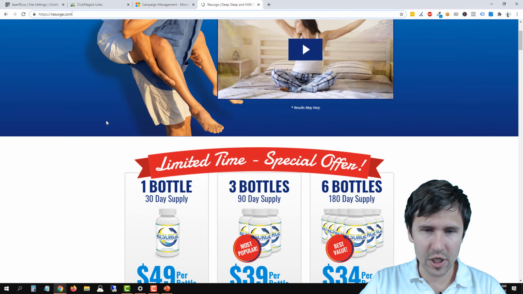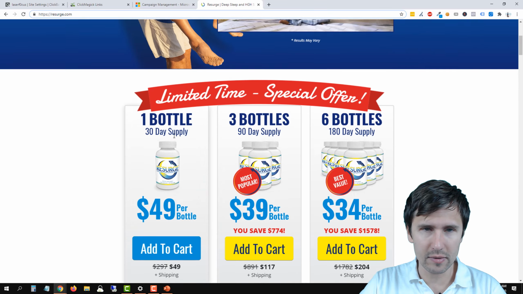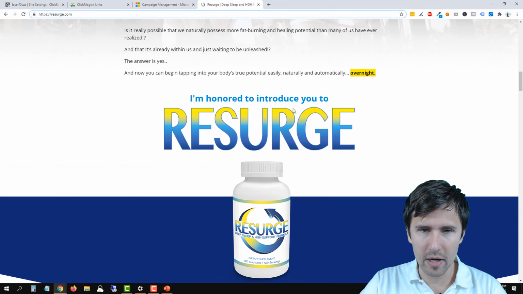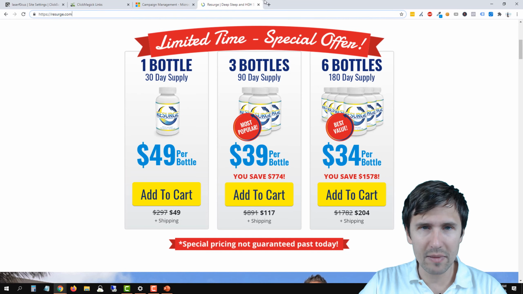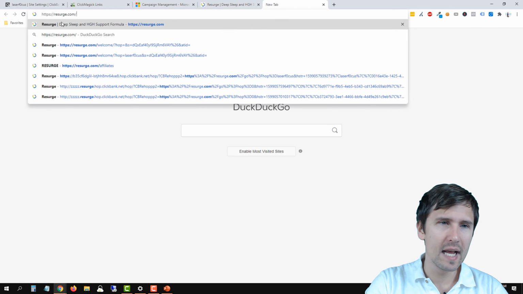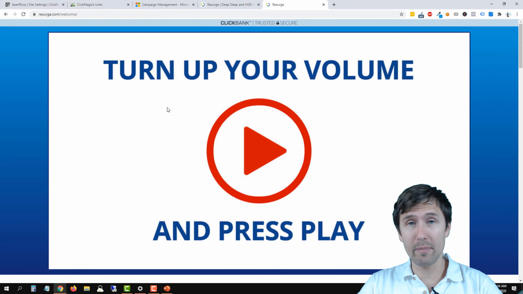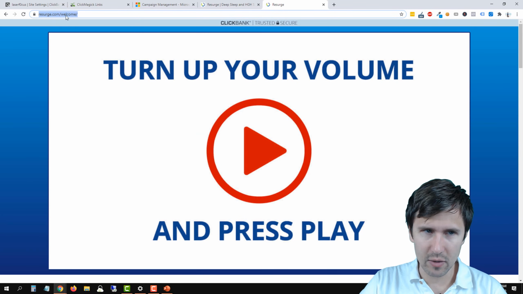By the way, I like this page a little better just because it at least has a bit more information about what this is. Like here, I'm honored to introduce you to this, and it talks about it. So actually, we're gonna keep that page open because I wanna know what it's about. I have no idea what the product is. We'll type in welcome. And then this is the page that we're actually gonna be sending people to. So we're gonna copy this link right here, okay?